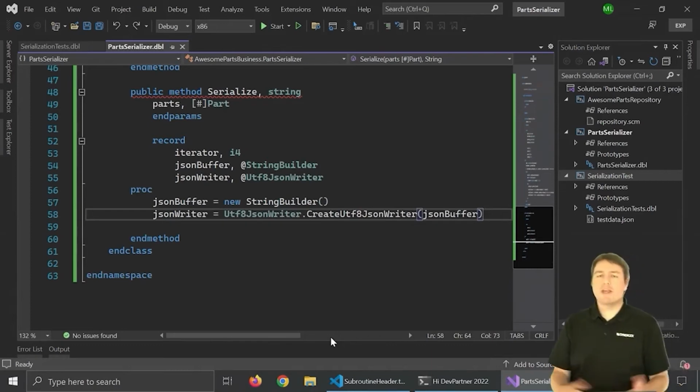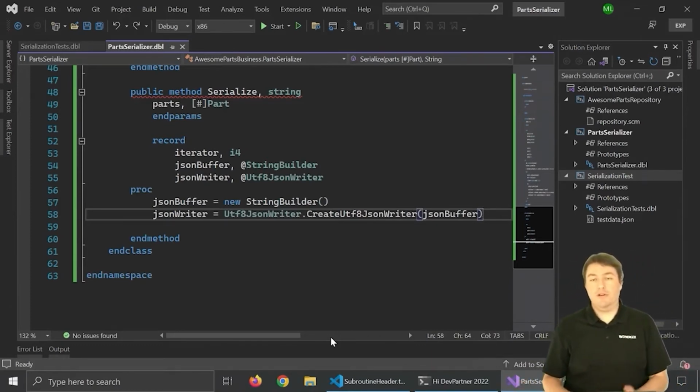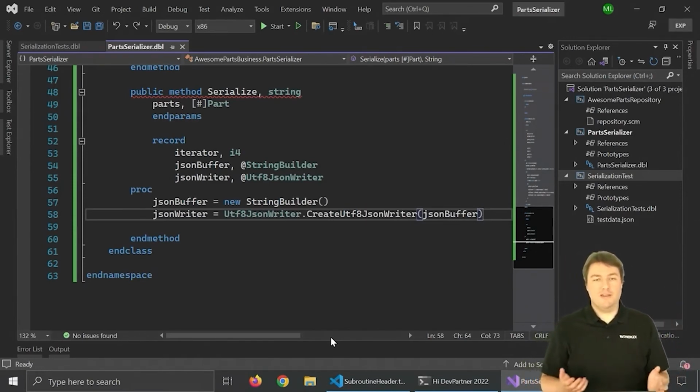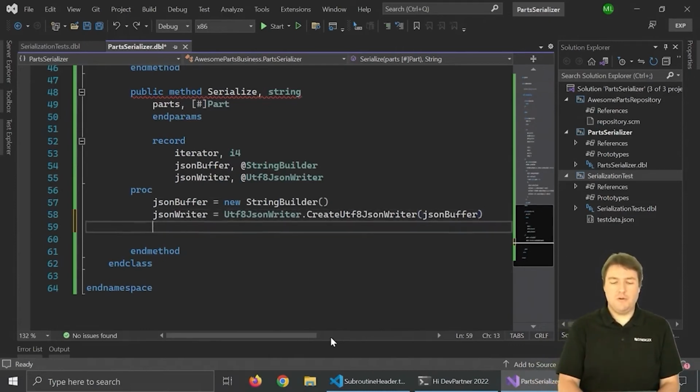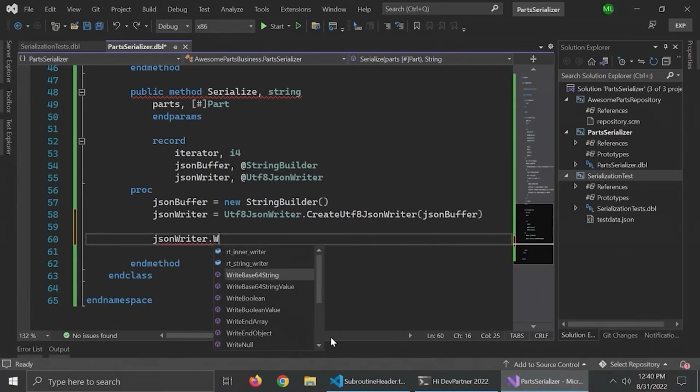So what are we actually doing when we're serializing this stuff? It's really straightforward. It's really just taking those concepts, those start objects, those start arrays, those values, and putting that into really explicit methods. So the very first thing that we're going to do is write a start object.